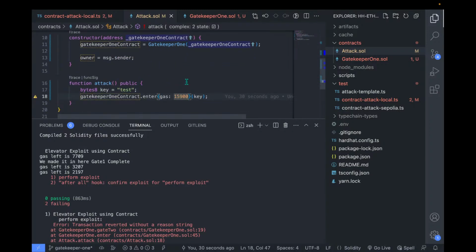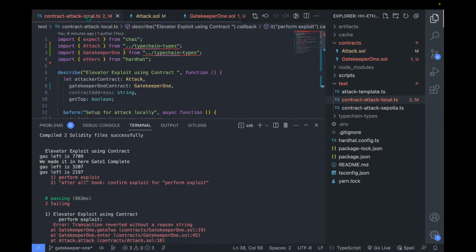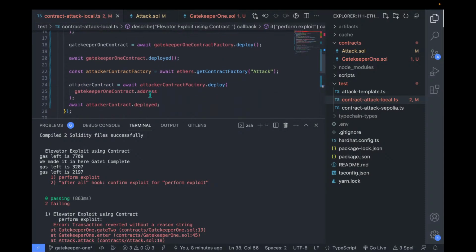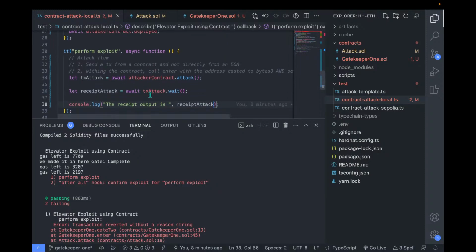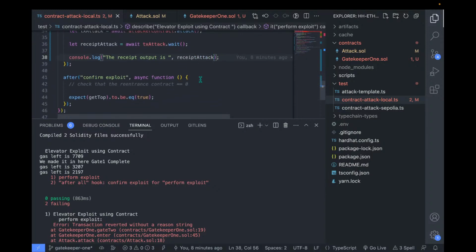I don't know how much it's gonna be on Sepolia, but we can try this attack and just test it out. Oh wait, I think you can simulate. I think you can simulate the call. So I may not have needed to do it that way.